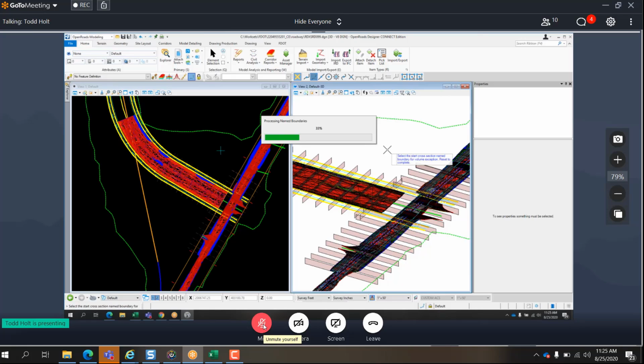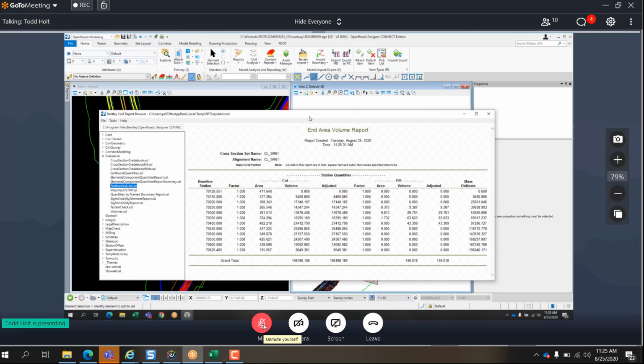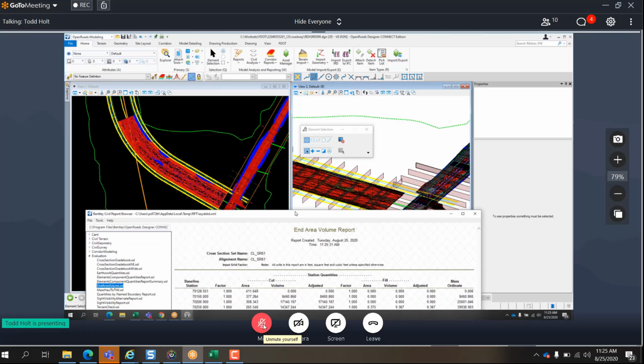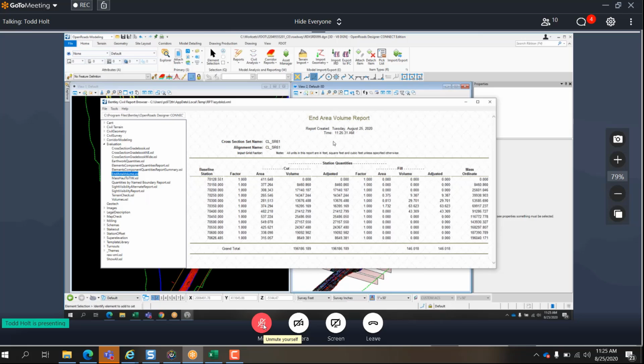So if I had a bridge or exception, I would pick a name boundary for where that's going to start and where it's going to stop. Since I don't have one, I can just reset and re-click or right-click through that tool. So that's going to compare, and I think this is the step that John Mark was getting to: it's going to create this end area volume report, and this is what we're turning in instead of the boundaries on the sheets in the 900 series. Is that correct, John Mark?